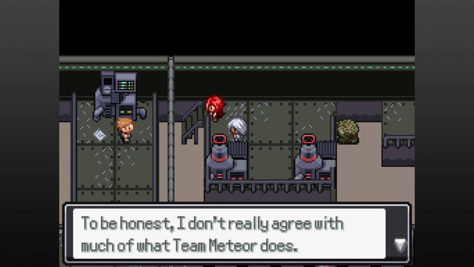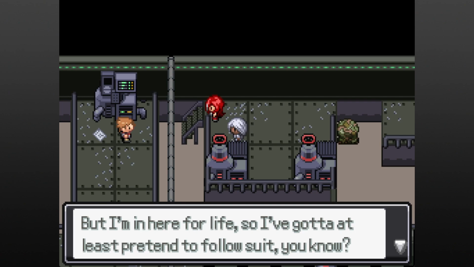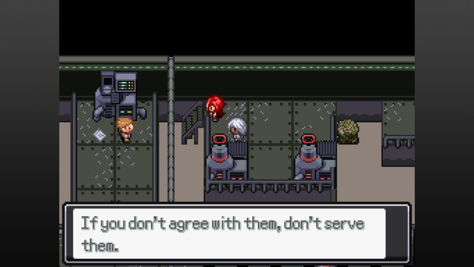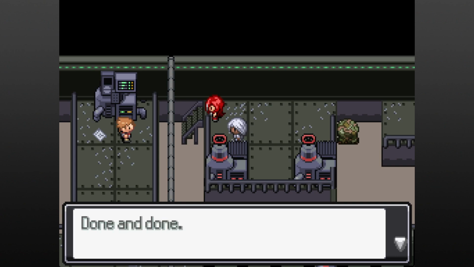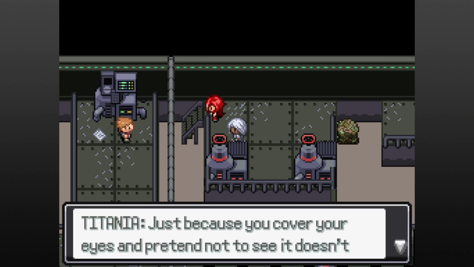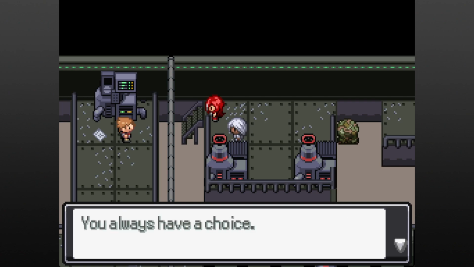To be honest, I don't really agree with much of what Team Meteor does, but I'm in here for life, so I gotta at least pretend to follow suit. No, I don't know. If you don't agree with them, don't serve them. Done and done. You really don't have a choice. Just because you cover your eyes and pretend to not see doesn't mean it goes away. You always have a choice. You're just afraid to make it.